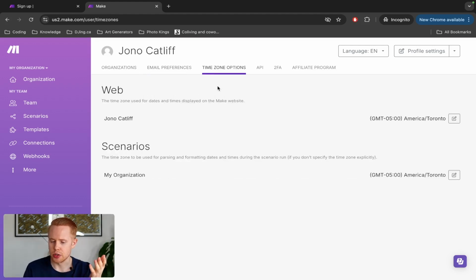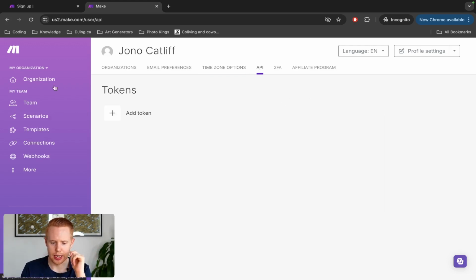Time zones. This is important in the sense that if you are debugging and trying to figure out why something may have gone wrong, you want to make sure you either know it's on the same time zone that you're in, or, if it's not, you know the time difference. Because when you're reading logs, you'll think, this happened at 2 p.m., but it's 5 p.m. here, how did this happen? You just need to notice the difference between the time zone it's set in and the time zone that you are in as well. So that's time zones.